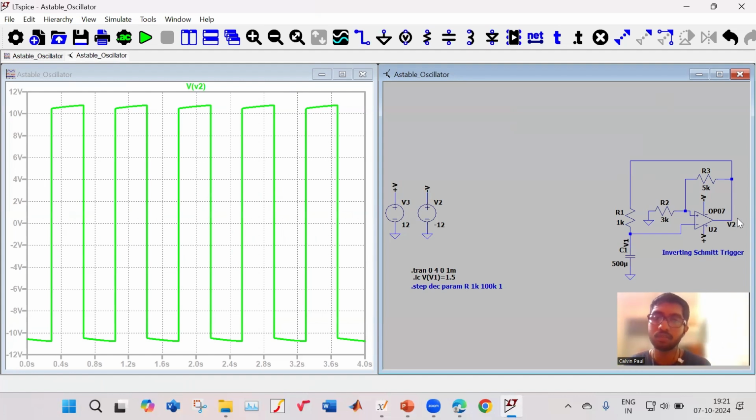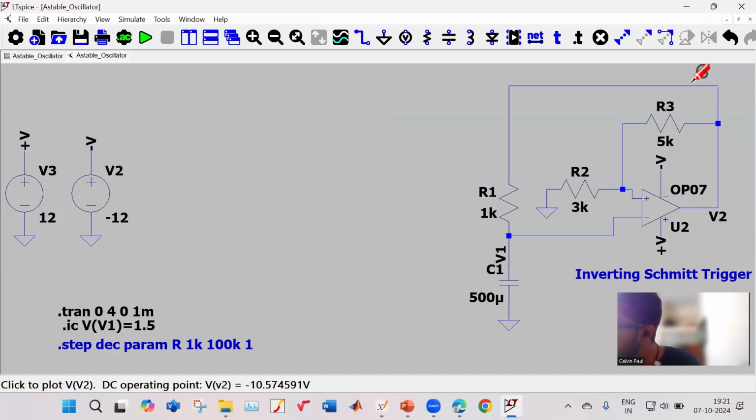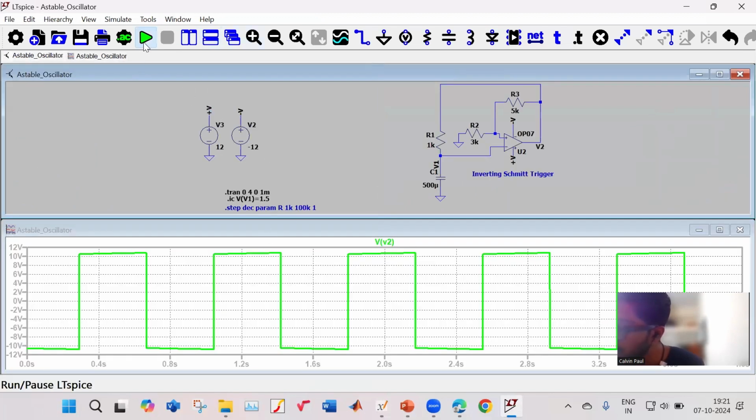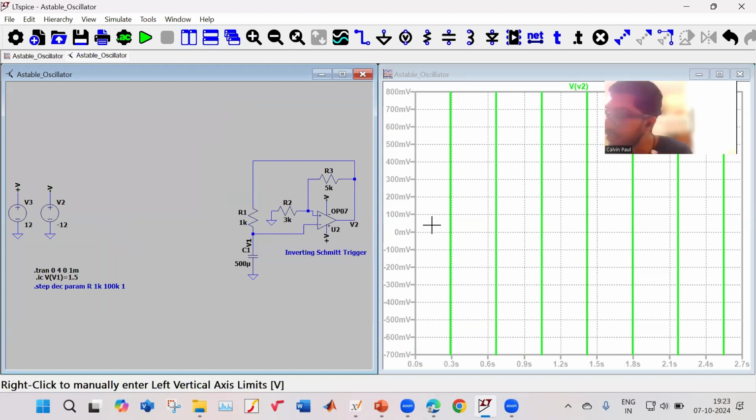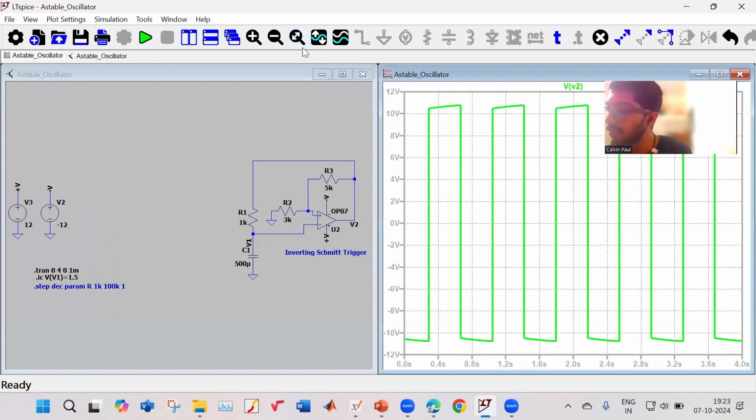The voltmeter will show me 0 volt. So then what will I think? That my circuit is not working. But actually 0 volt is not coming. There is some voltage which is coming. The average voltage at this point is 0 volt. If you see over here, the average value is 0. So my voltmeter will show me 0 volt, but the actual signal is not 0 volt. We must understand the actual signal is an oscillatory signal, and the DC value is 0.